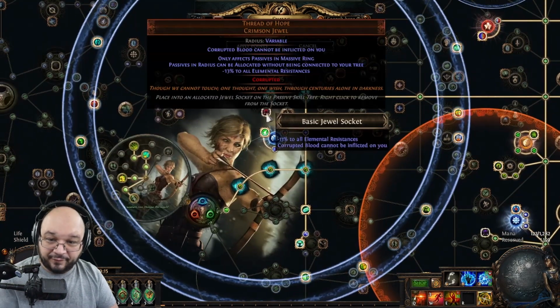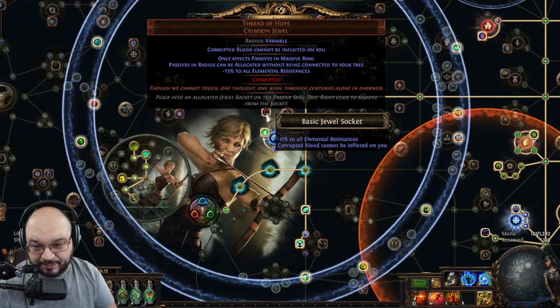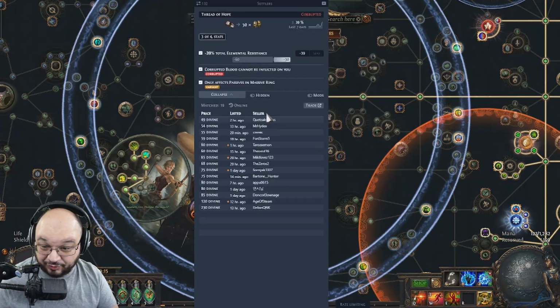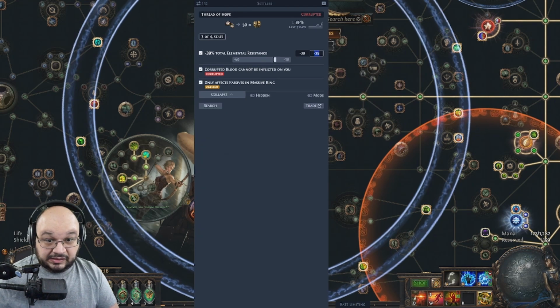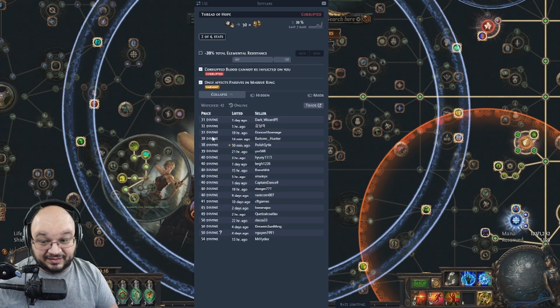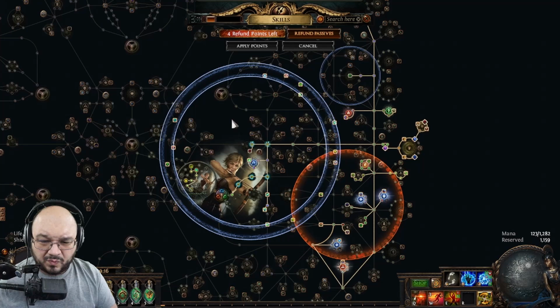We come over here for a Thread of Hope. I got Corrupted Blood on the Thread of Hope here. It was the cheapest Corrupted Blood option. I think I paid like 10 divs for this. It's probably a lot more right now. This was the cheapest option. I paid 10 divs for this at the time. We use our Thread of Hope and get a bunch of awesome points in here.